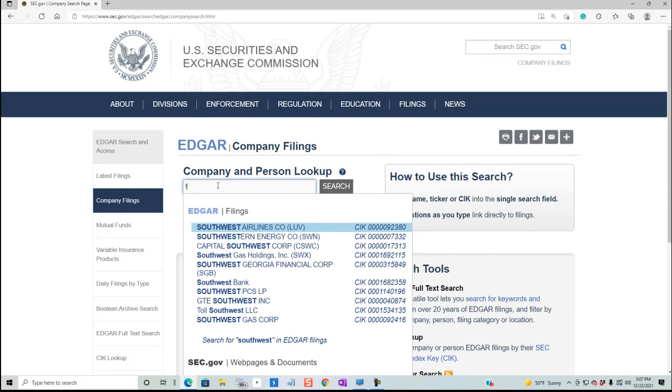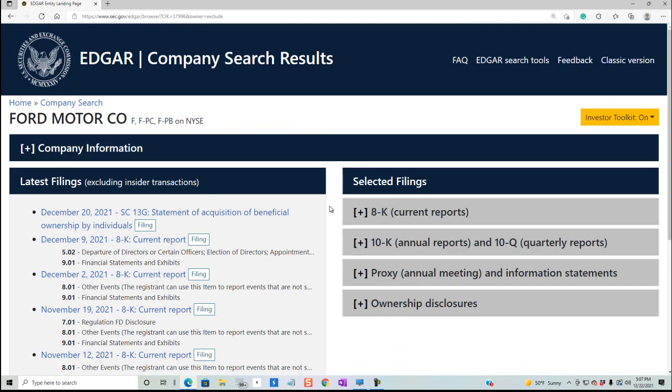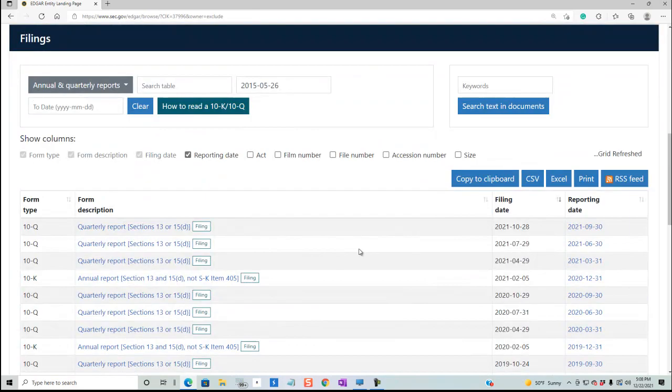So let's go back to that Ford Motor Company. Again, the key thing is making sure you did indeed grab the right company, especially when the name pops up multiple times. Now, what I really wanted to show you here is when you go over to the selected filings, there are a lot of them, but the ones we're really concerned with are the 10-K, which is your annual report. Now, you might be doing a 10-Q if you're looking at quarterly report data as well. So let's take a look at the 10-K. I could view all of them if I'm looking for a specific year, or I could just pick the most recent one. So I'm just going to show you the view all.